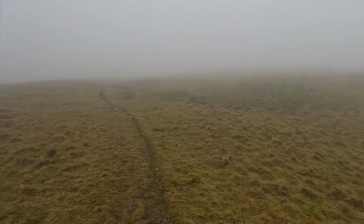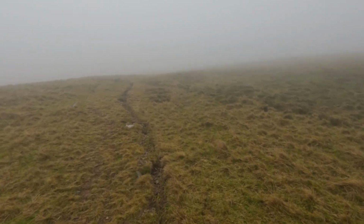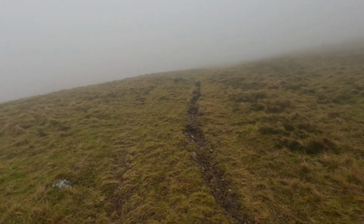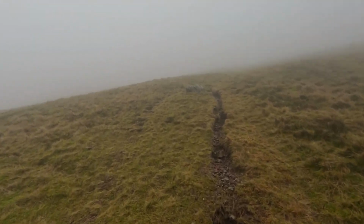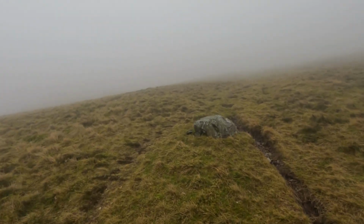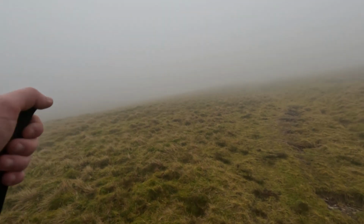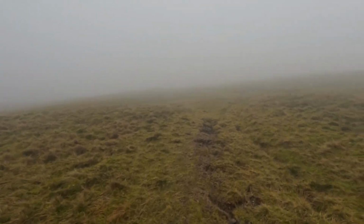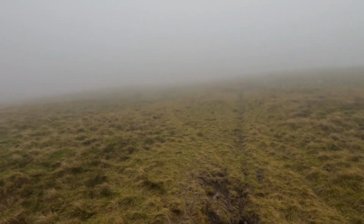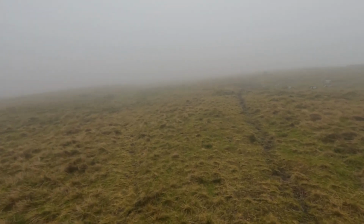there's a junction when we're getting near the top, because when we come off Sandal we retrace the steps for about 100 metres, so I'm just keeping an eye out for that path. The wind's gusting, you can see it's blowing the clag, but still can't see a thing. Thankfully it's not as steep, but it's boggy instead.